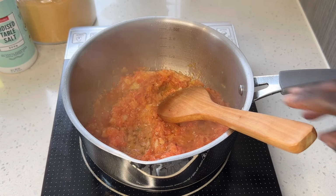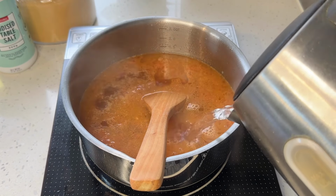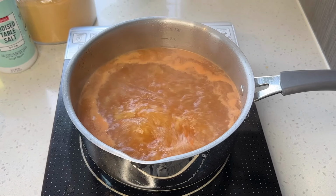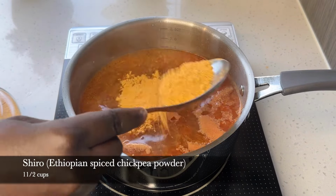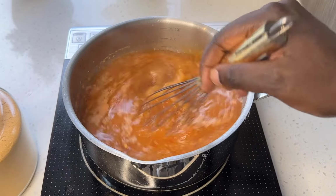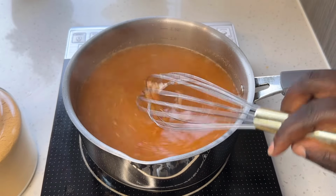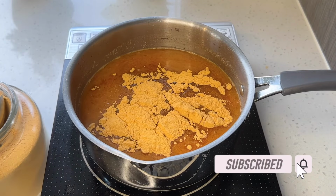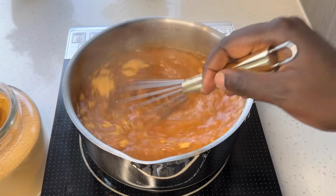I mix to combine and add 3 cups of water and bring it to a rapid boil. I reduce the heat and whisk in a cup and a half of Shiro powder. I add this in little increments until everything is well blended and no lumps remain.